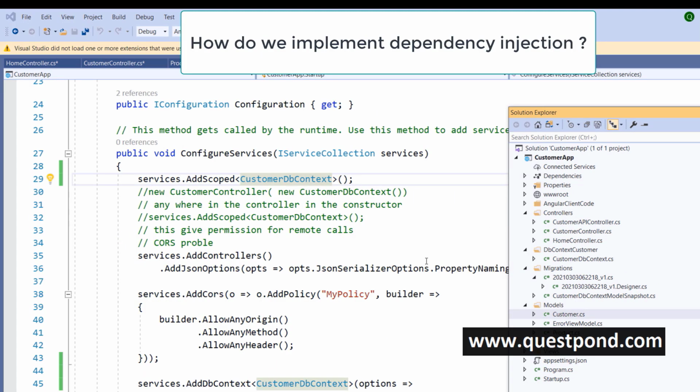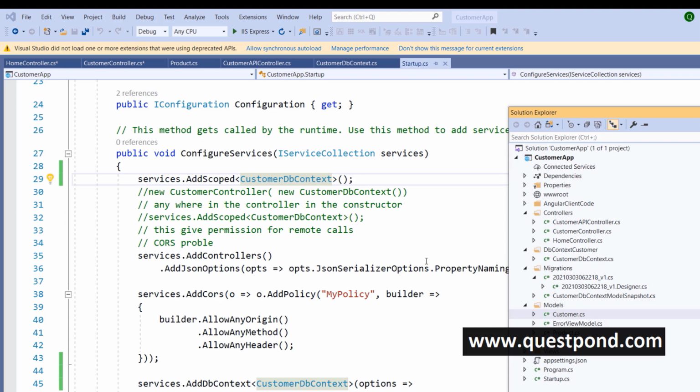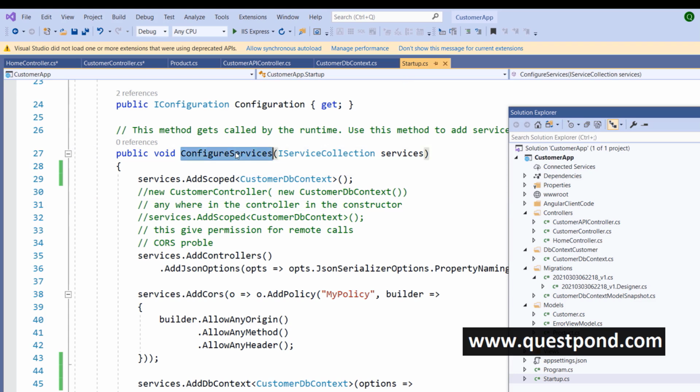Now, surely the next level of question around dependency injection is, how do you implement it? So remember that in the interview, this dependency injection question will probably come in 3 levels. First, what is dependency injection? Second, why do we need dependency injection, which we just answered previously? And third, how to implement it, right? So to implement dependency injection, we need to provide the dependency objects in the startup.cs file, in the configure services method. I repeat this. In the startup.cs file, in the configure services method, we can specify the dependencies.